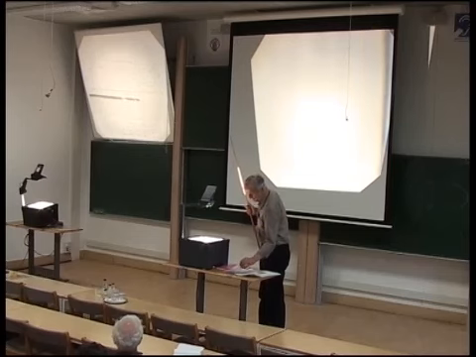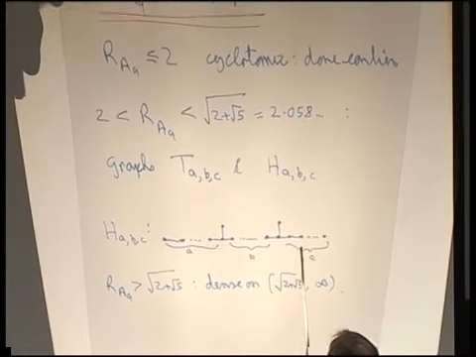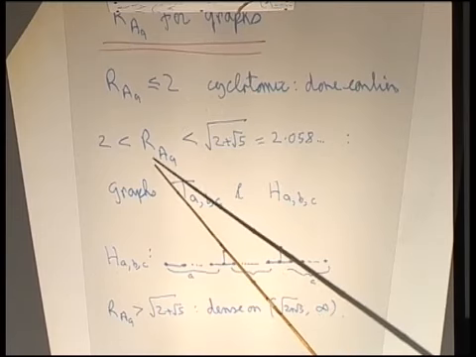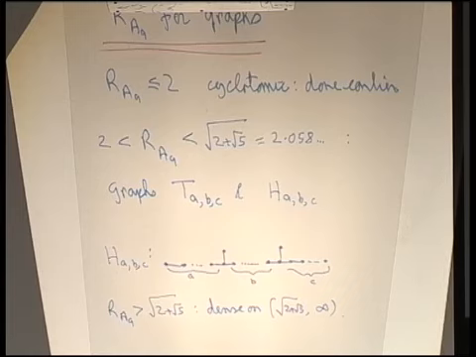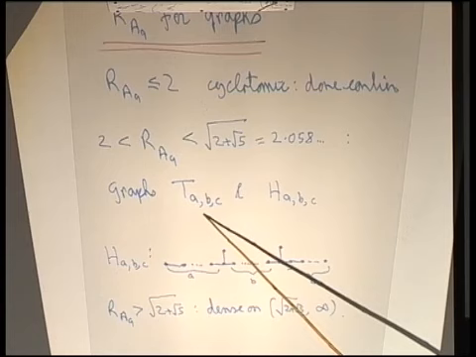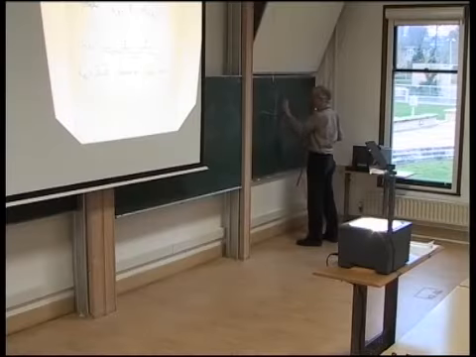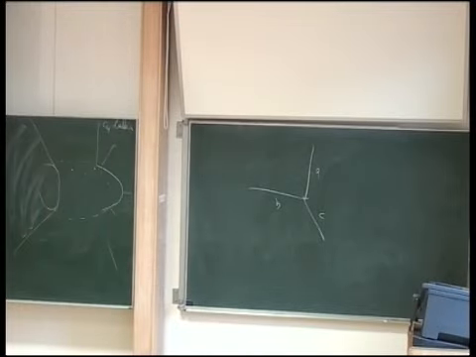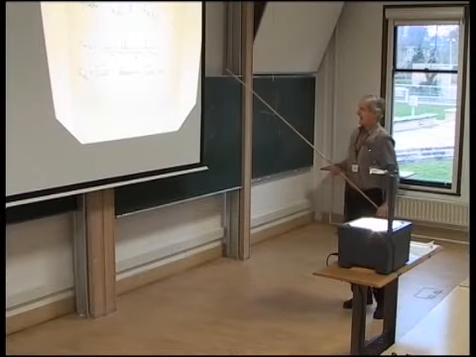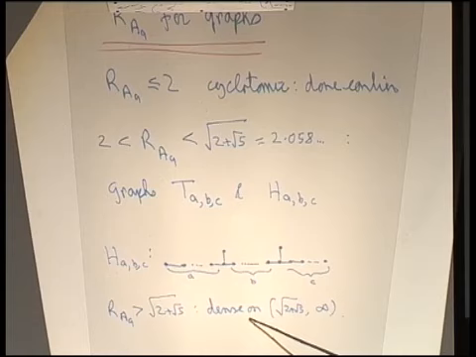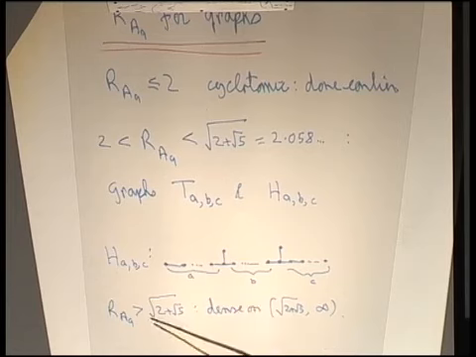So for graphs, the results are as follows: it's known the spectrum of values of the spectral radius is achieved by either graphs like that, which are just a tree with A vertices, B vertices, and C vertices, or something like that, and then beyond 2.058, there's a result of Shiro, which tells you that the spectrum is dense.